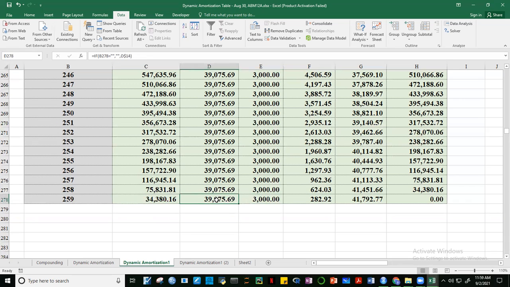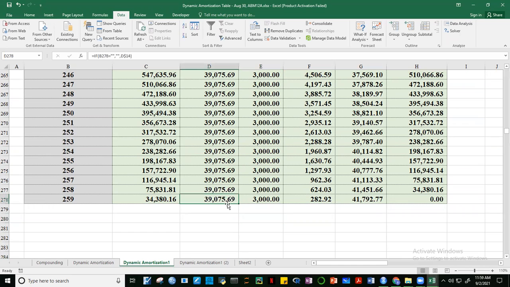So nagbayad tayo ng 42,000 para sa utang na 34,000, which is wrong, no? Mukhang mali. So we will have to adjust our formula such that hindi tayo nagkakaroon ng overpayment. So who would want to do that, no? Kunyari may consultancy tayo, tapos sasabihin natin dun sa customers natin, sa clients natin.